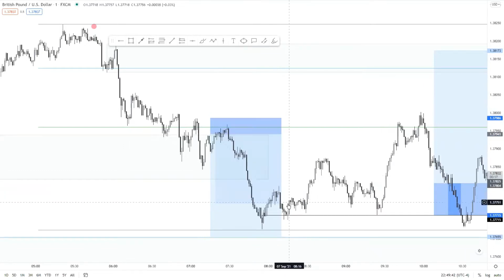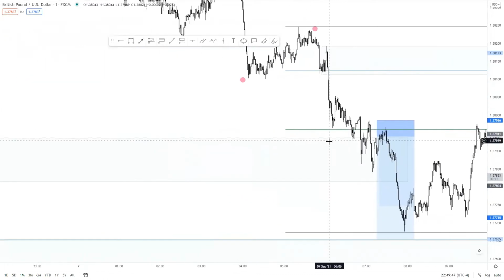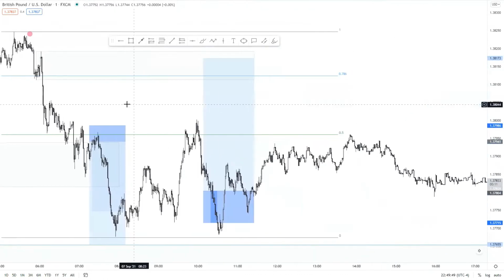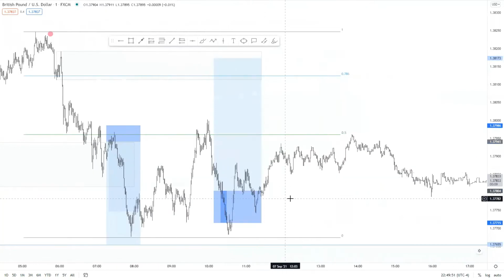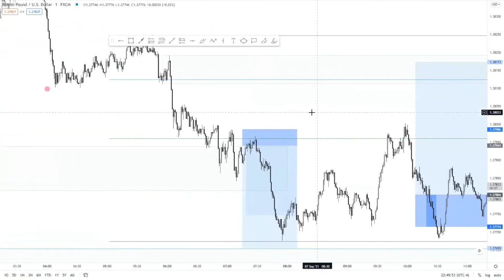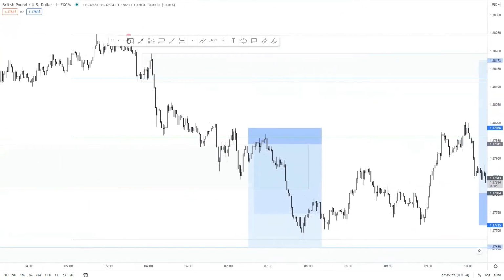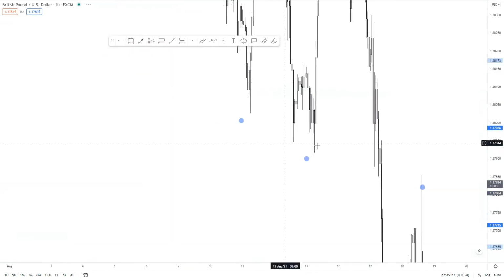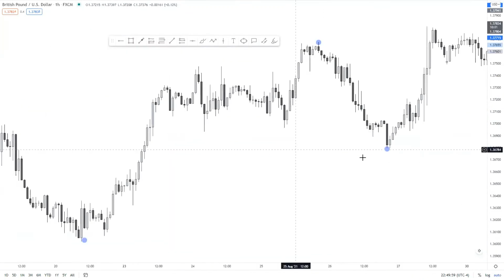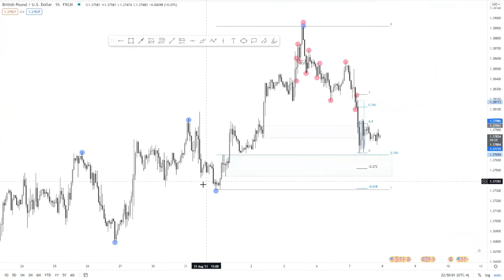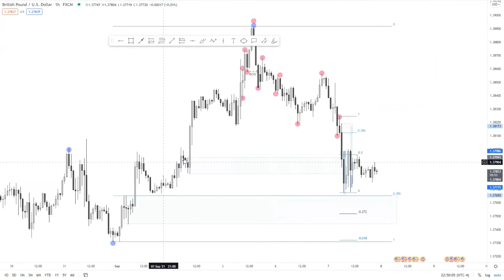But the lesson I want to talk about primarily in this video relates to structure, which is why I said I'm going to be talking about structure a lot again. Okay, so what we can see is that this is that hourly point of interest right here. So clearly higher low, higher high. Now here's a point of interest, right? Sell to buy candle, inefficiency fill, imbalance, whatever you want to call it.